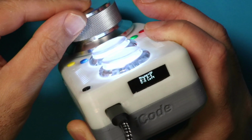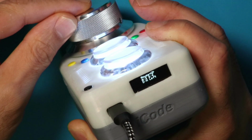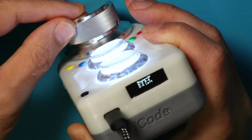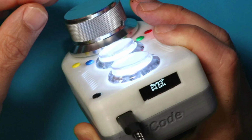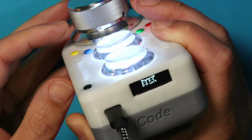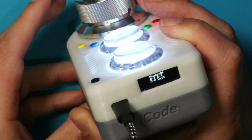you have to spin very little for it to go quite a bit. Now you can still spin slowly and it'll still do single pixel movement, but if you move just, for example, maybe a quarter spin, you can have it go all the way across the screen if you wanted to. And that's a nice thing about the resolution. And the speed that you do it becomes the acceleration.